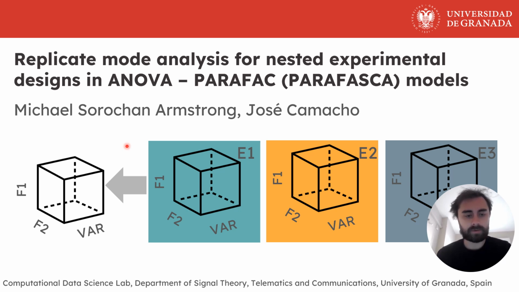So on this titular slide, what we have right here is a typical experimental design folded according to F1, factor 1, F2, factor 2, and then the associated variables with them. So if we're doing any sort of multivariate experiment with an experimental design, we're going to have a factor, and we're going to have the variables or measurements associated with that factor. And so if we're looking at factor 1, every voxel associated with factor 1 is a level in an ANOVA model, and as we walk across this voxel along the variable mode, we have the multivariate measurements associated with that average level.